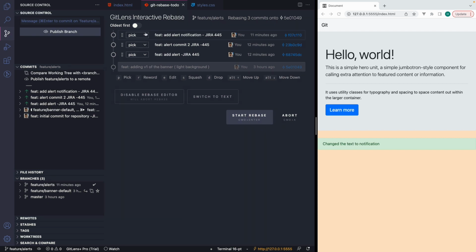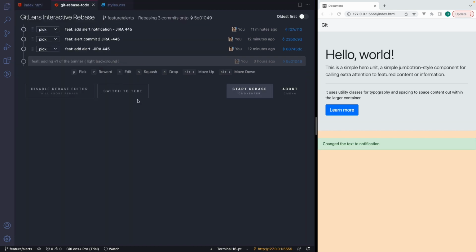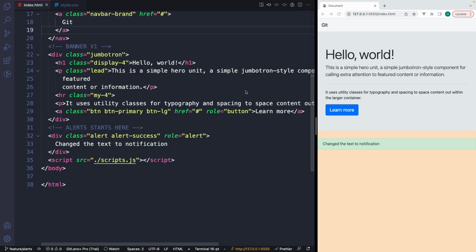So all I am saying is we have 3 commits. What should we do with this? Here we can see the options. It's sorted by oldest first, and this is the last. So let's do squash and squash. So I'm committing these 2 into the last one, and here I'm saying reword. So once this is set, the start rebase button can be pressed.